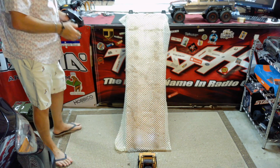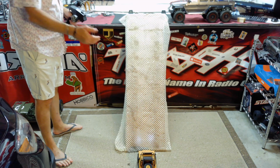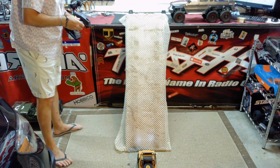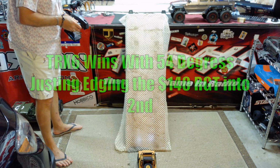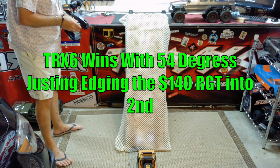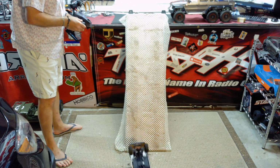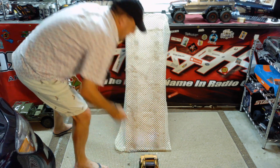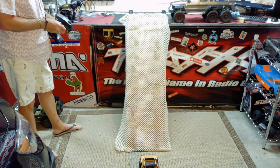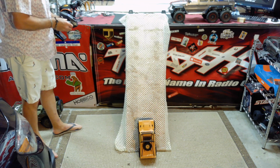Now at 54 degrees, is this a bridge too far for the RGT crawler? I think I'm going to need a little bit of throttle to get that back end up off of the mat end because it's really struggling on that, what's the descent angle of the car. Well, I'm sort of vainly trying to get it up the slope here because it does end in failure on there because the car just cannot manage that 54 degrees. Got no counterweights on the front on there, so a little bit of work on there, and I think we should have it motoring up there, but today it's not going to do it, so that leaves one car winning.